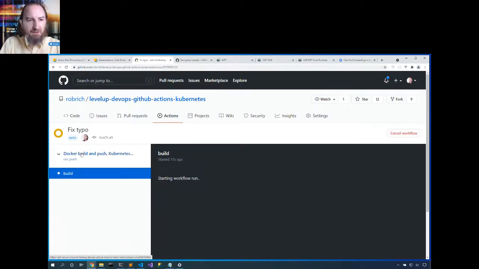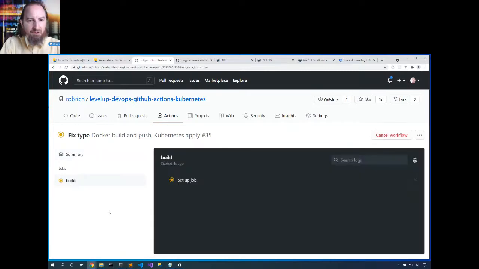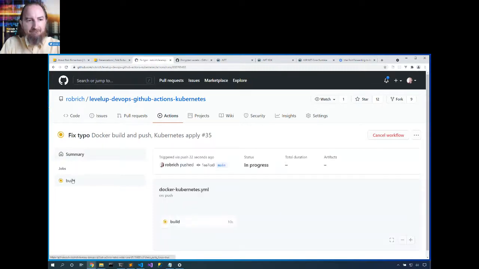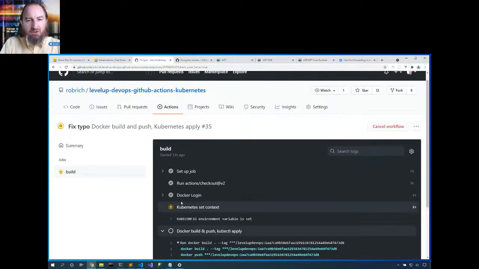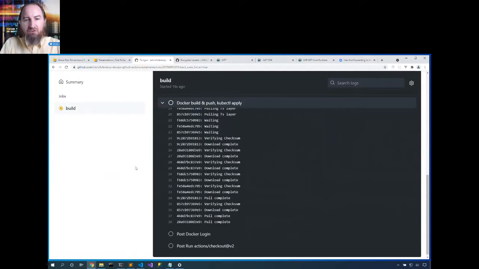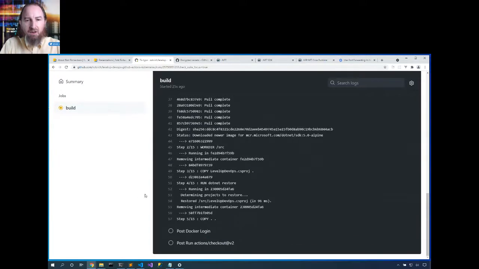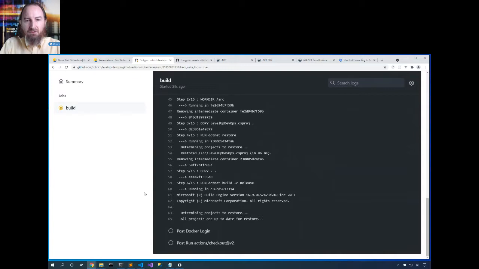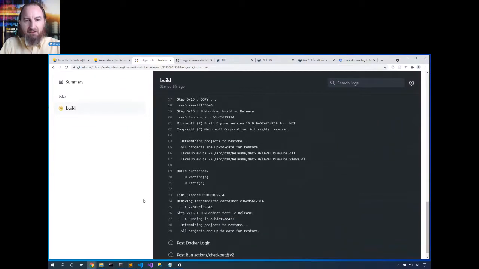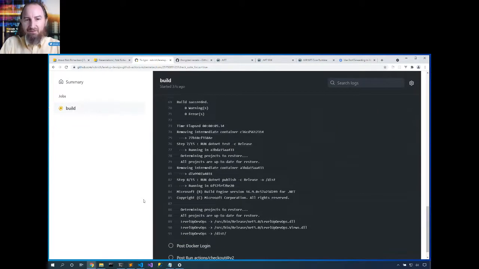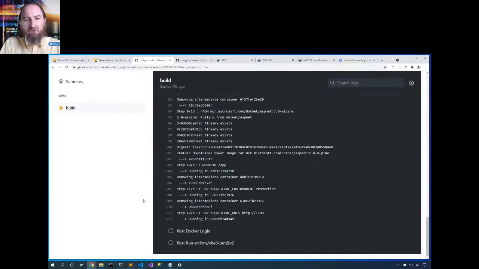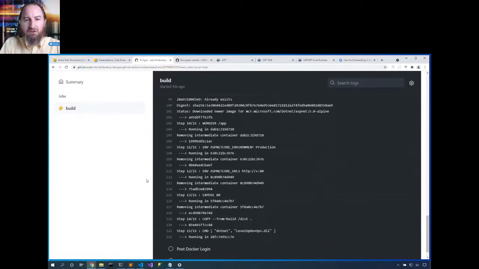Okay, so let me get back to that build, setup job. There we go. We're doing a Docker login, a Kubernetes apply, and now we're doing all of the steps inside of our build file. Pulling the base image. Once we've got that base image created, now we're going to copy in all of our content. We'll do a .NET build. Let's see if our build works. Yep, our build succeeded. Let's run all of our tests. There aren't any tests, so they have passed. .NET publish. So we're publishing that content and ultimately finishing up this container.